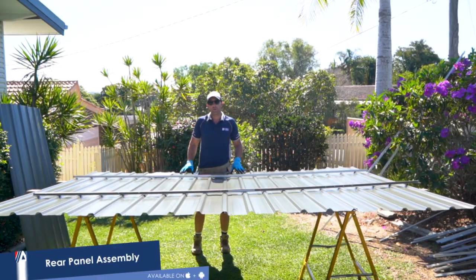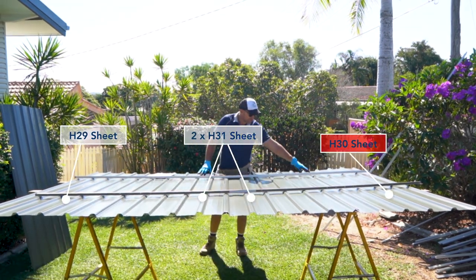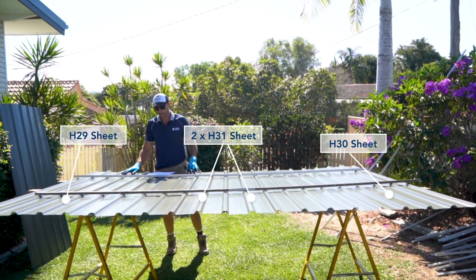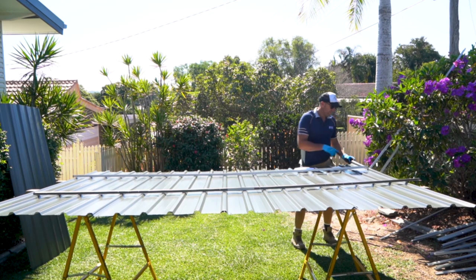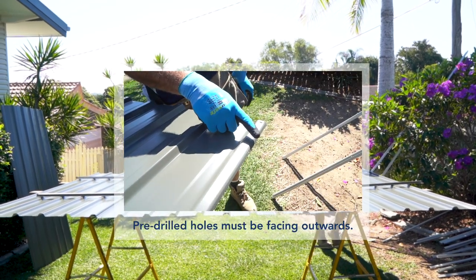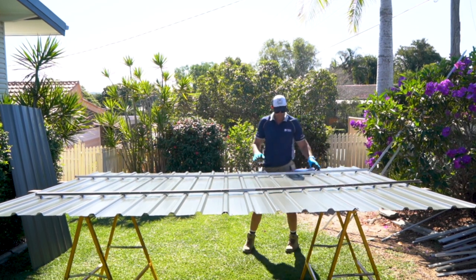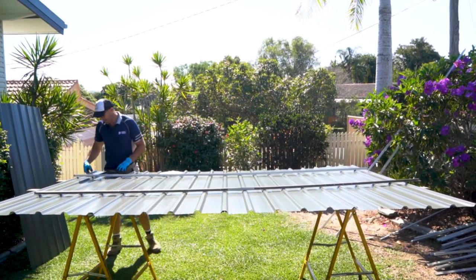Okay, now we're going to do our rear wall assembly for our 3-door bike shed. So we need a H30 sheet, two H31s, and a H29. For our corner sheet, we've got our H30, remembering the pre-drilled holes in the edge of the rib. That goes to the outside. Two H31s. And then we've got our H29.